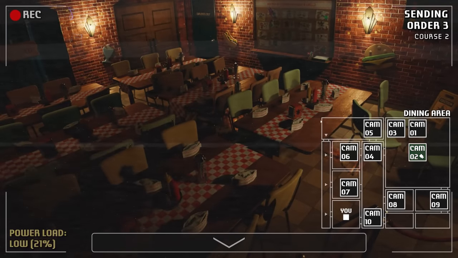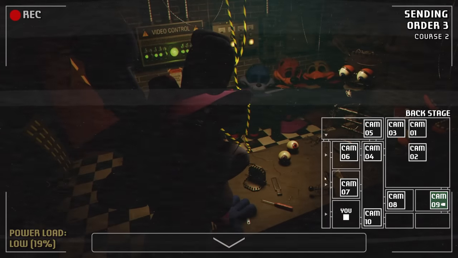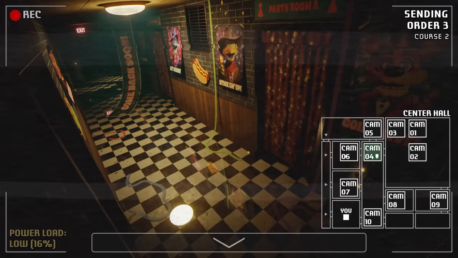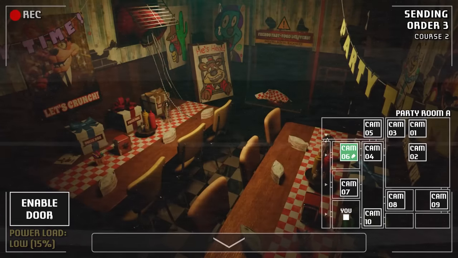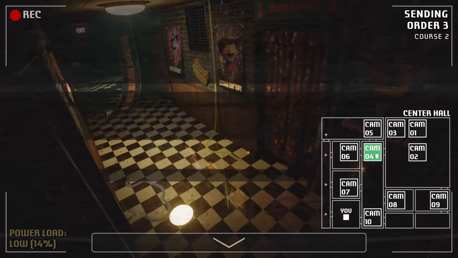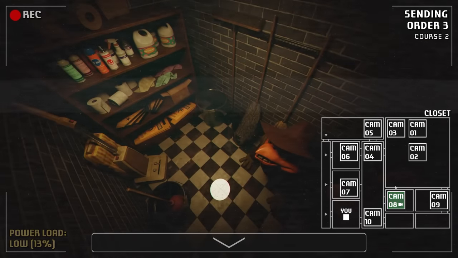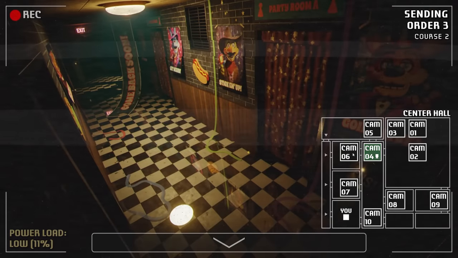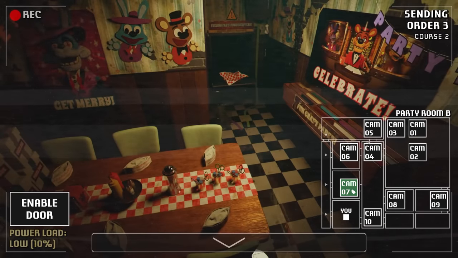What the heck? Where is Bonnie? Bonnie's here. Okay, sweet. We got this, guys. This is actually horrible. Oh, Freddy's trying to get in. Oh, and he's going in the vent. That's fine. I can handle that. I just don't want to slow our order down. So Freddy's still not in the vent yet.